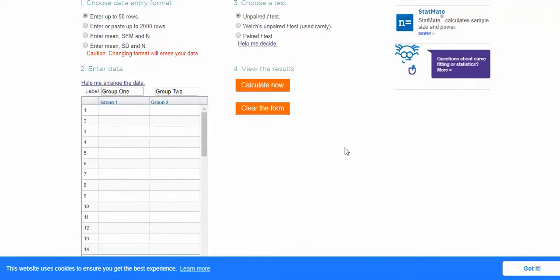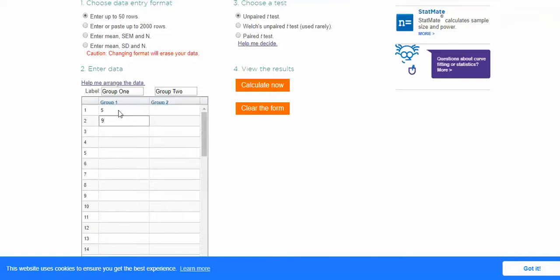So here we have group 1 ascending, group 2 random. I need you to make up 20 recall scores for ascending and 20 recall scores for random and fill them in. Remember, each recall score is something between 0 and 12, right? Because each student in our class was memorizing a list of 12 items, right? So any number between 0 and 12 is allowed. But try to make the numbers as realistic as possible.